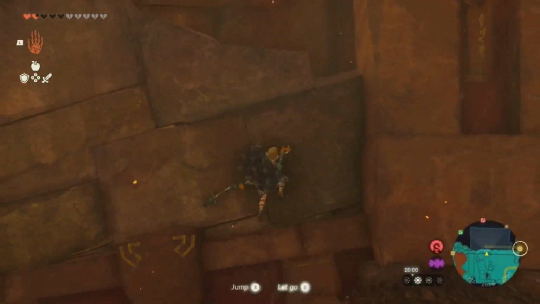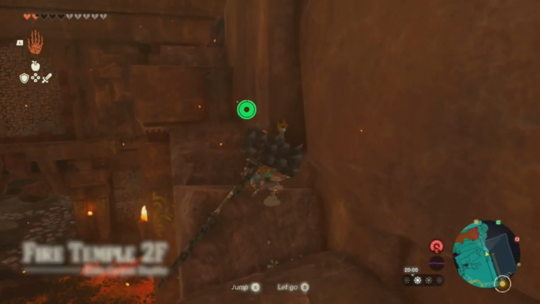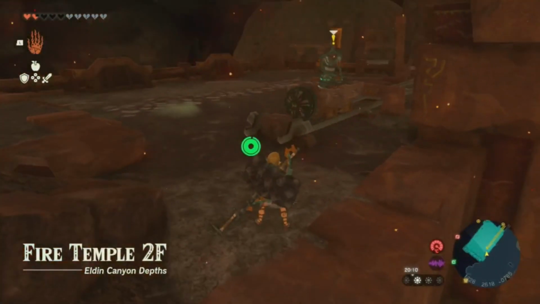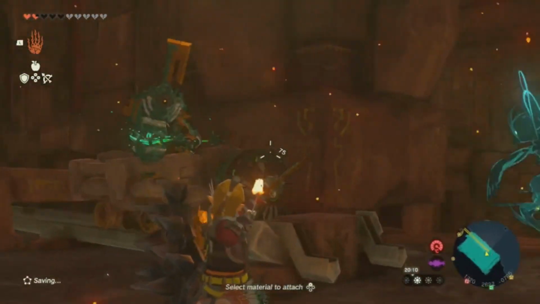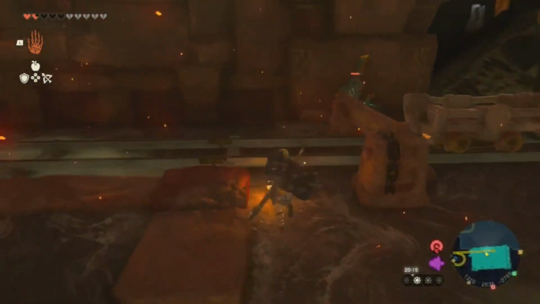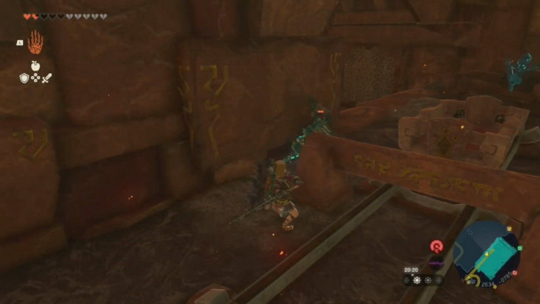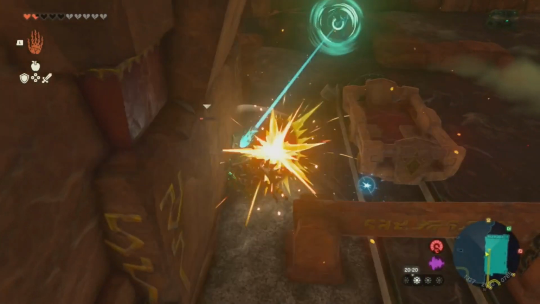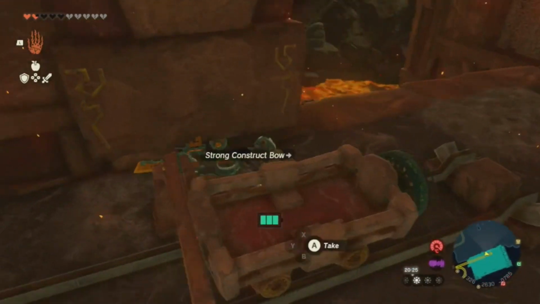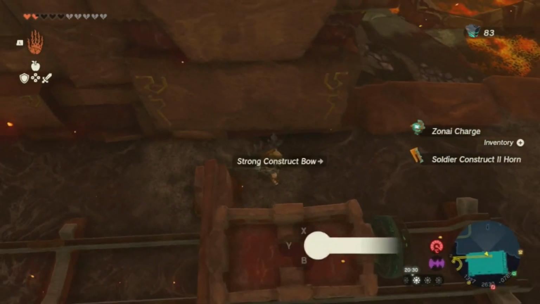Okay, so we've got 3 out of the 5. There's 2 of those things left to go. We're on floor 2. That's a promising start. Oh, hello. I'm assuming if you were here, I've not been here before. Oh! Right in the noggin. Come on. Go down. Oh, because that's on. Okay. Construct bow, some zonite. Awesome.